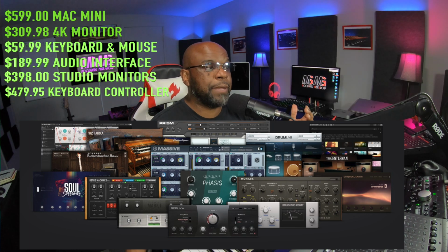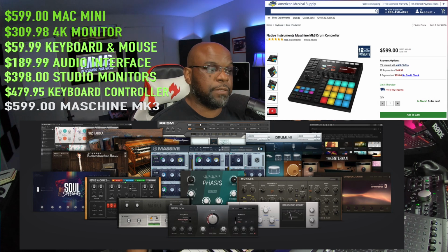Now, if you're not the type of guy who want a keyboard, then you can always get the Native Instruments Maschine MK3 drum controller. Does all the same features. You can put it in keyboard mode and the whole nine. And man, it comes with the same software suite. You get the Native Instruments software suite with all of your Complete. I don't know which version of Complete you get, but you get Complete, and then you get all of the stuff that comes with Maschine, right?